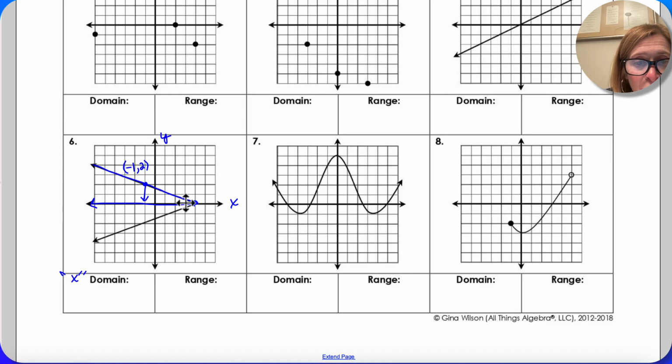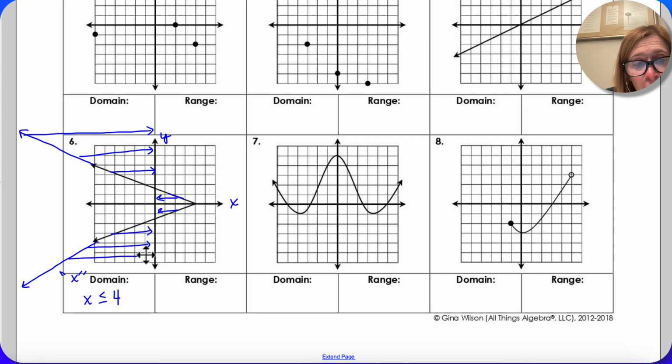That point is 1, 2, 3, 4. So I want all the x's less than or equal to 4. And that would be the domain, okay? Now the range, I know that this is hard to see, but the range is all the y values. Now you have to imagine these arrows tell me that the graph goes on this way forever and on this way forever. So if it keeps going, it's always going to have a y coordinate, always. And when something always has a coordinate, that means it would be all real numbers. So that's that funny R, okay?